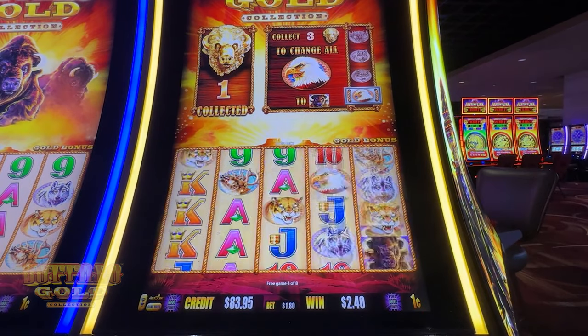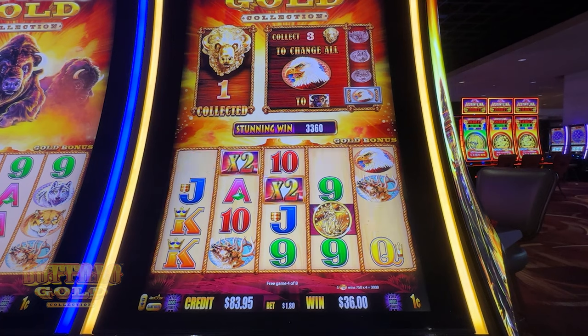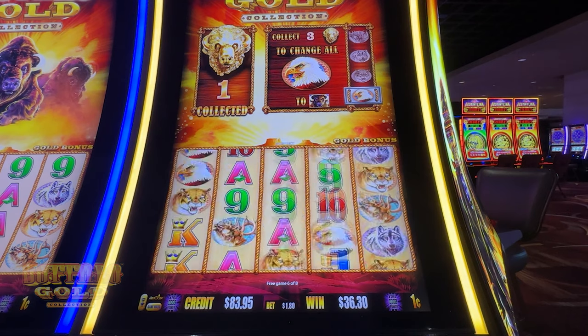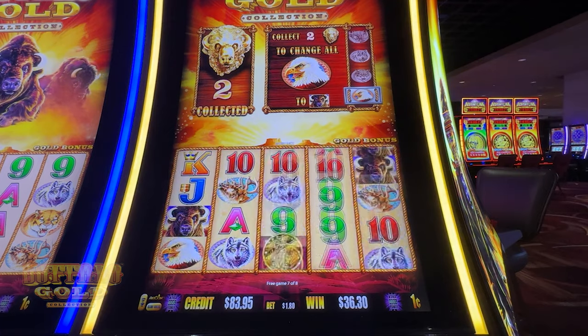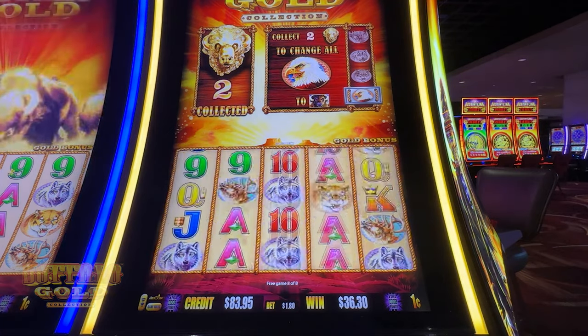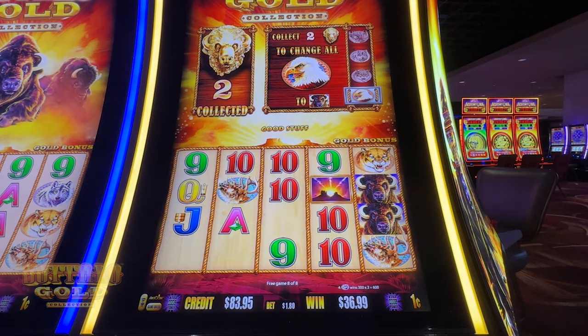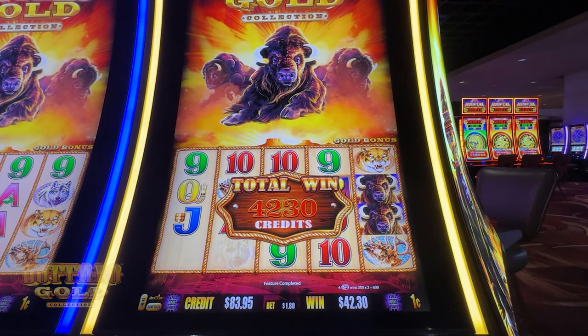Come on, something. Don't make it too easy. Okay, okay. 3-3-3. Cougar. 3-3-3. Oh, we got 5 Cougar. $30. Come on, coin. Any coins here? All right guys, $42.30. That was a quick one.